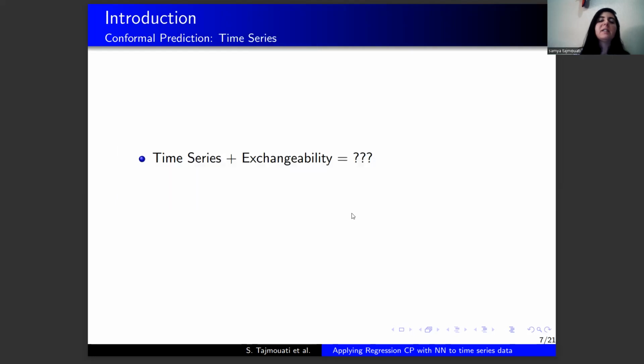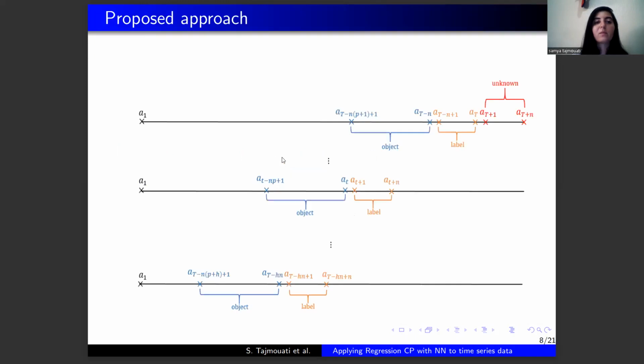However, in the time series setting, this exchangeability assumption doesn't hold because there is a link among current, past, and future observations. In this context, we propose a new approach that allows the extension of conformal prediction to the time series setting where the exchangeability assumption does not hold.